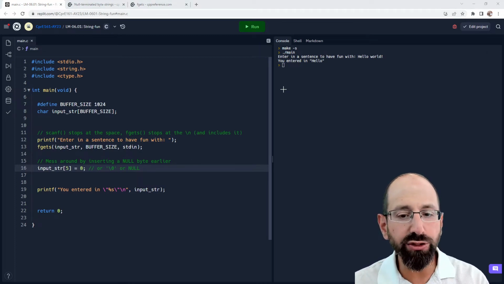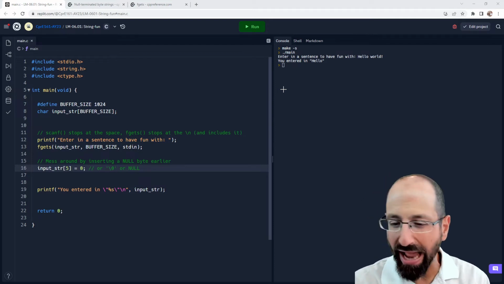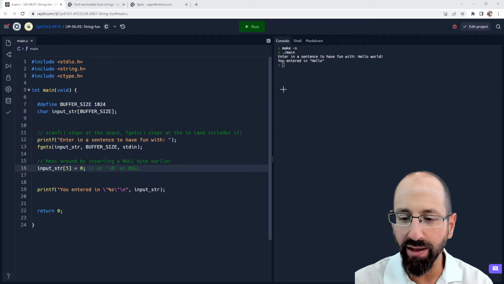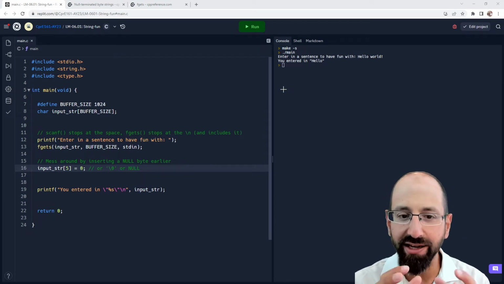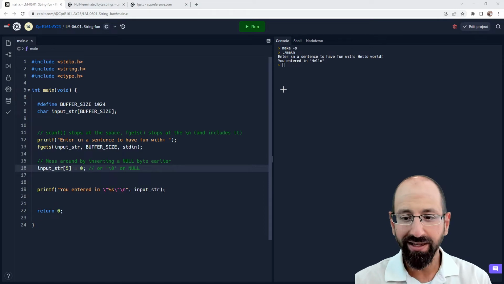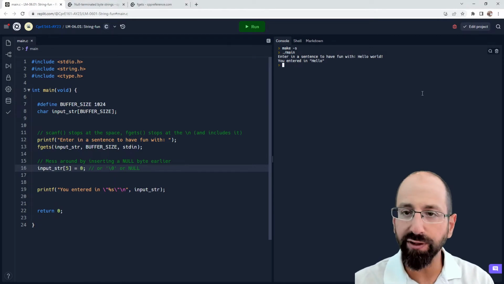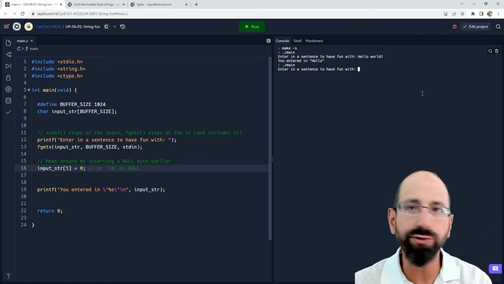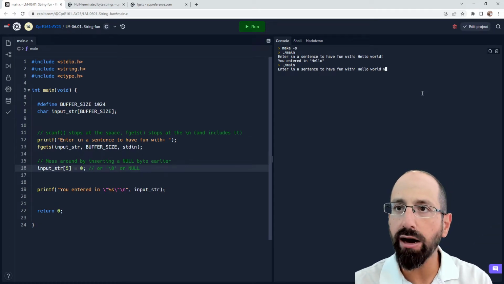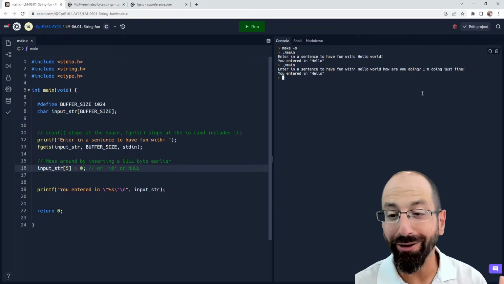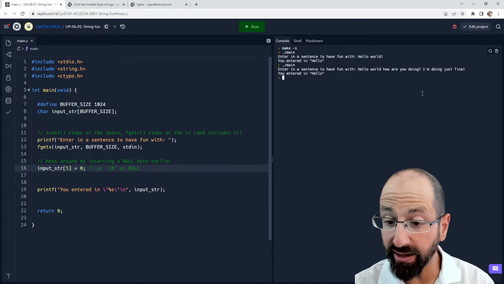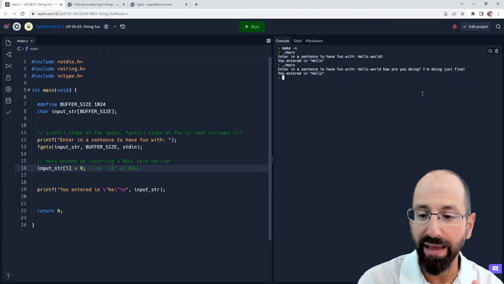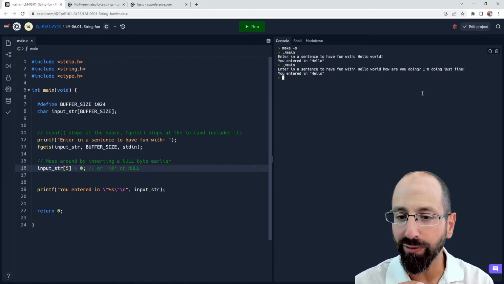We oftentimes don't want to be doing exactly that. I mean, manually changing exact values via updating subscripts in our array directly for strings, but it works. There's a whole bunch of other text. I mean, obviously for this program, I could type in within 1024, hello world, how are you doing? I'm doing just fine. And it's still just going to print out hello because we added that null byte early on, and printf thinks the string is done. And for all intents and purposes, the string is done at that point because we've added a 0 at that point.